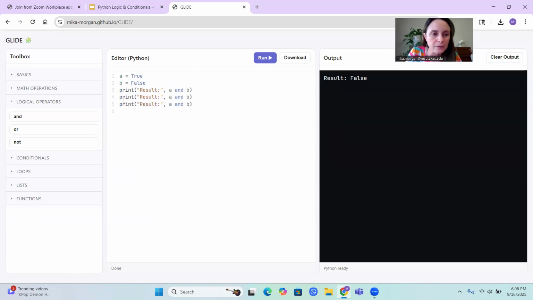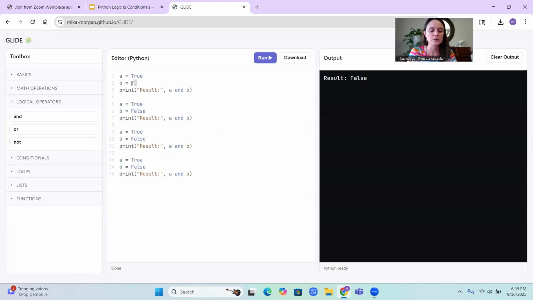I know what I want to do. I want to take this whole thing and run it with different values for A and B. So we'll make a little truth table. A truth table just says for all possible inputs, what is the result? So if I have two inputs, A and B, I can have four possible combinations of all values that I could give them for true, false values.